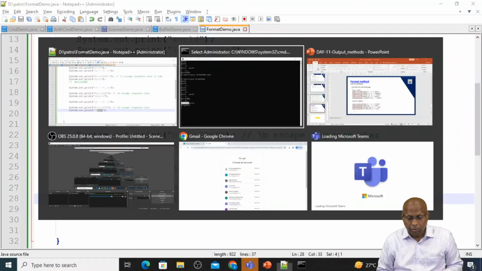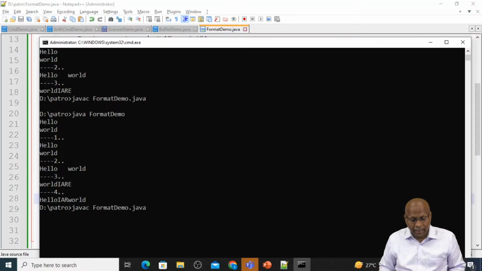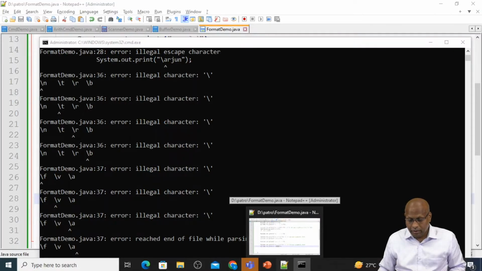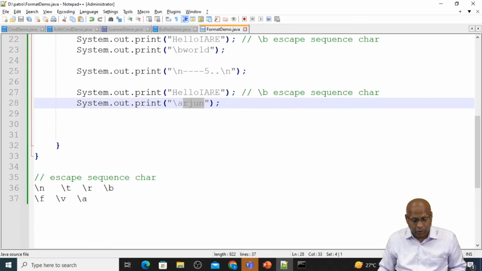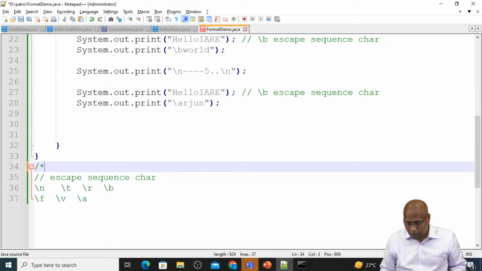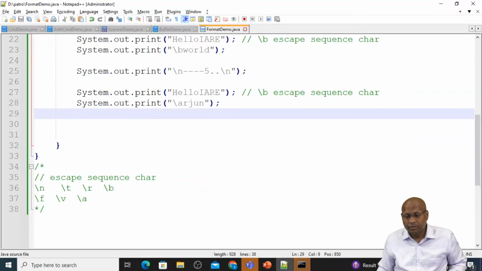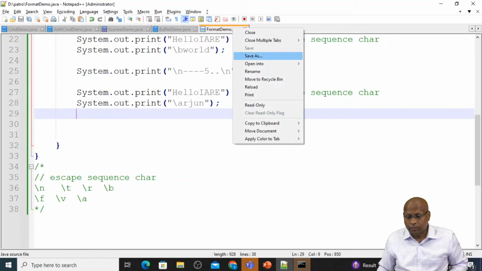Now check the 5th one. First I will compile. Sorry, you should put comments. These things I should put in comments. They are a set of escape sequence characters. Control S. Go to the command prompt.